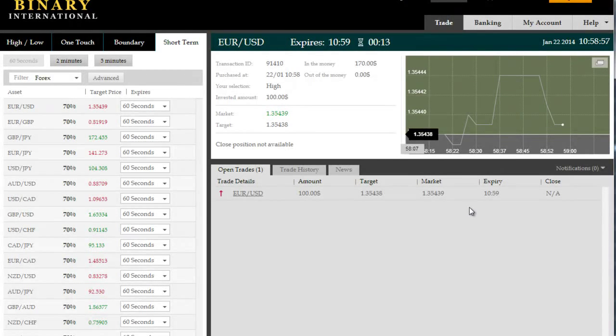It could expire outside the money. It could be in and out of the money and then expire in the money. So you're saving yourselves some anguish there by not looking at a chart on such a short time frame. 3 seconds left. We're in the money. That last spike looks like it did expire in the money, even though the chart's currently showing on the money.